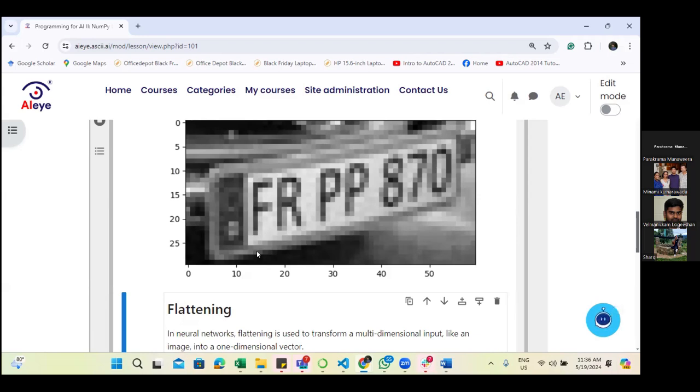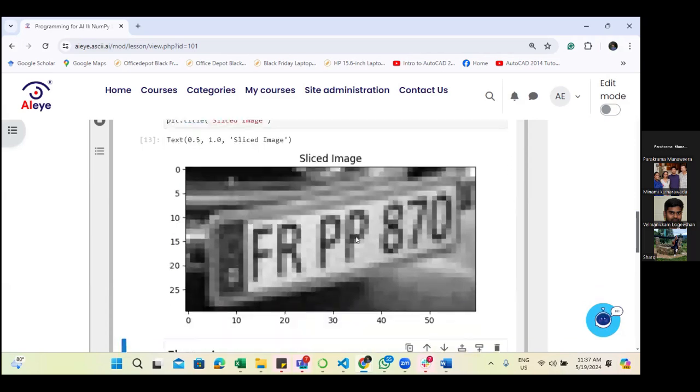To do that, on a road, we have to specify where the ambulance is, right? We took thousands of images. We went and rectified: this is the ambulance pixel, these are the ambulance pixels. One by one, we cropped the ambulance area. Then we trained on them. So similarly, here you have done this sliced image of a number plate.